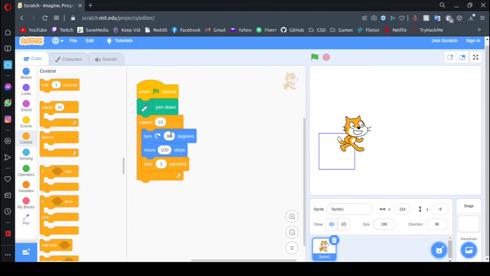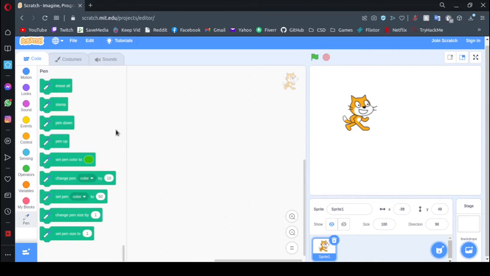How we calculate these degrees is we divide the degrees by the sides. So 90 divided by, not 90, 360, which is a regular circle, divided by 10, which is 36 degrees. Okay, so this is how you draw a shape with 10 sides. That is probably too big for the screen.